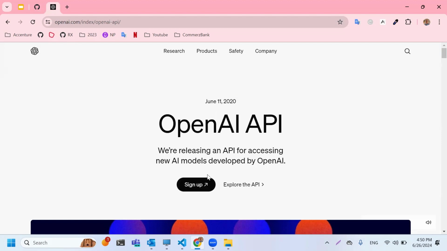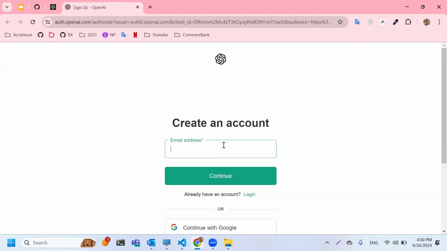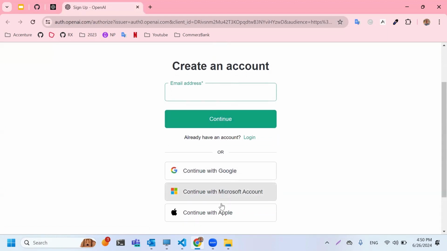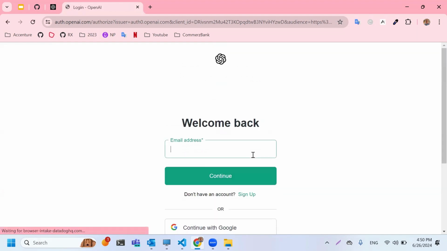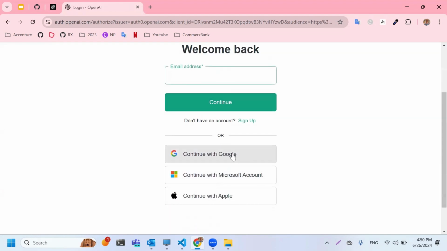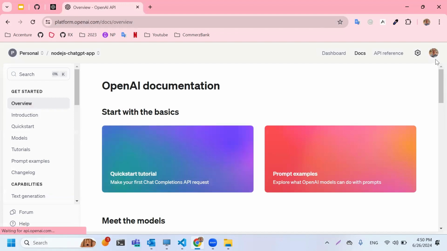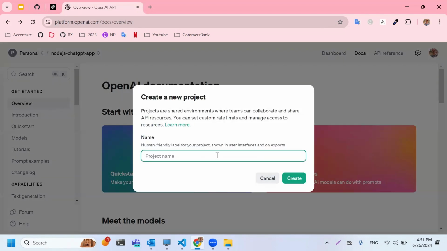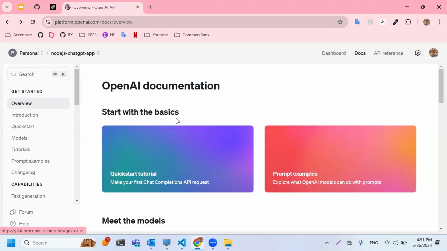It's so simple. Just click the sign up button. It should redirect you to the sign up page. If you don't have an account, just sign up with one of your Gmail accounts or whatever you want. Or if you have one, you can just click login and choose your Gmail account. I have my own Gmail account already. I'm going to use this for the tutorial. Okay, I'm already in. Once you're in, just click the create project button, set the name for the project and create it. Once you create it, you will have the project name there.